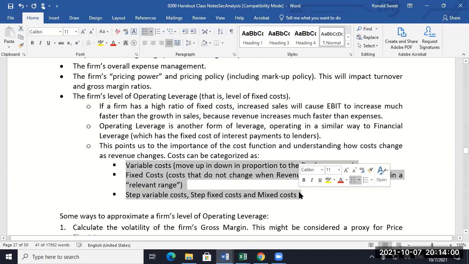You go to USAA and ask, what are your variable costs? It's like, what do you mean variable cost? It's pretty tough to know what the cost is. So what's the definition of variable cost? When revenues go up 10%, it goes up 10%. When revenues fall 10%, it falls 10%. What costs does USAA have that move perfectly in line with their revenues?